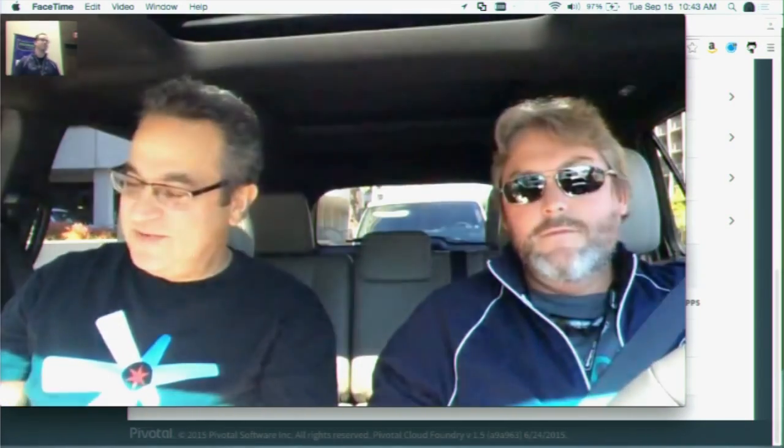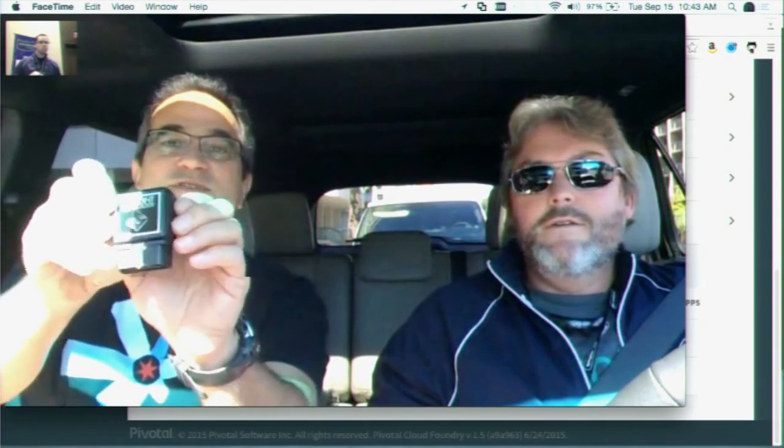So what we'd like to start with is a description of the technology we've got going in the car. First, we have this dongle from GoPoint Technologies. It's going to be plugged into the OBD2 port in the car. Derrick, why don't you go ahead and plug this into the OBD2 port?